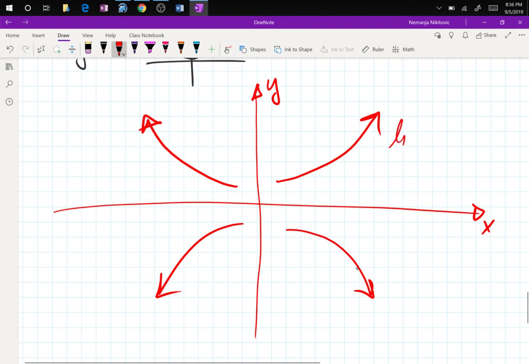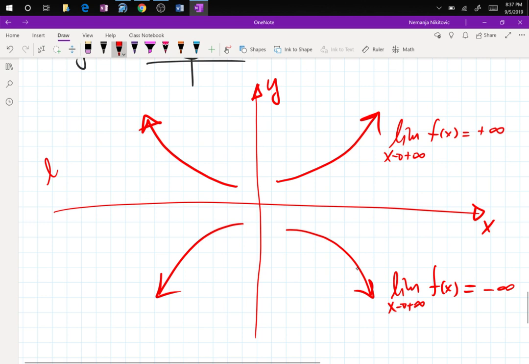Well, this one is limit x goes to positive infinity, because x goes to the right, of whatever function you have, and the y goes forever up. So positive infinity on x, positive infinity on y. You should be able to fill in the other three quickly, right? The one on the bottom, x goes to positive infinity because it goes to the right. What's happening with y? Negative infinity because it drops down.